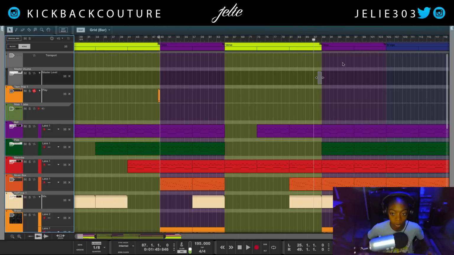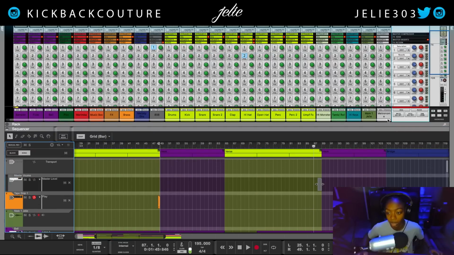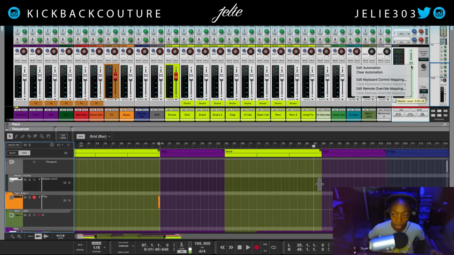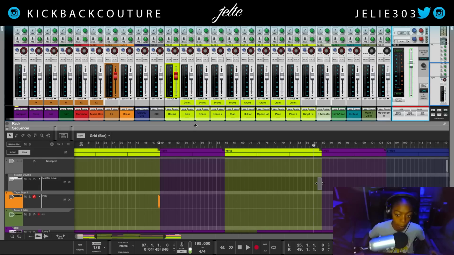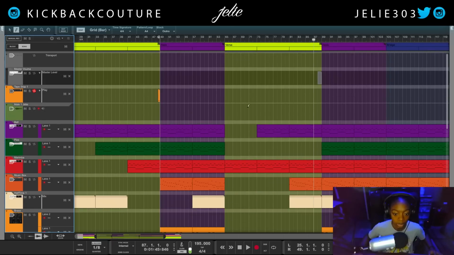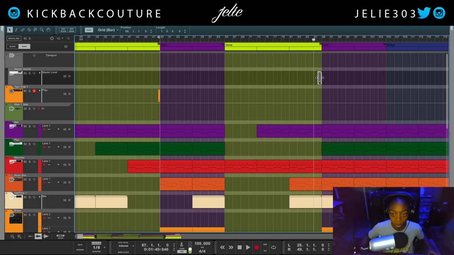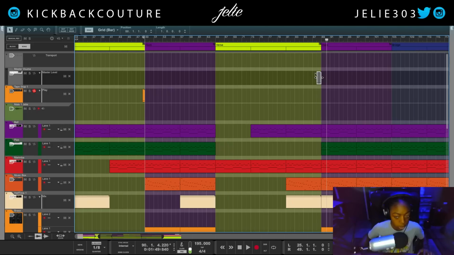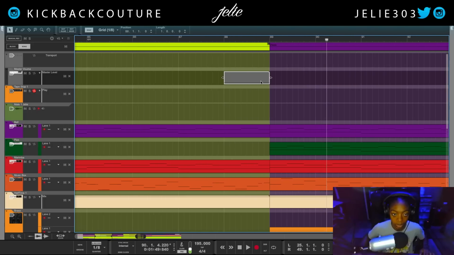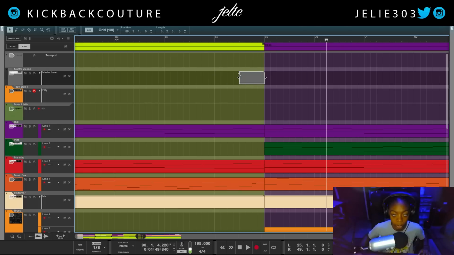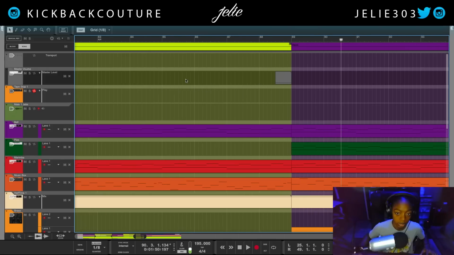Here I have my volume automation clip already created inside of my template. All you do is right click on your master level, edit automation, and it will create that for you. And we are doing that here. Inside of this clip, I'm going to make sure I put a point at 0. And let's see if this needs to be shortened or if it's long enough. It needs to be shortened. So I will zoom in. Again, I'm in grid mode so that our grid adapts to our zoom. I think I like that.